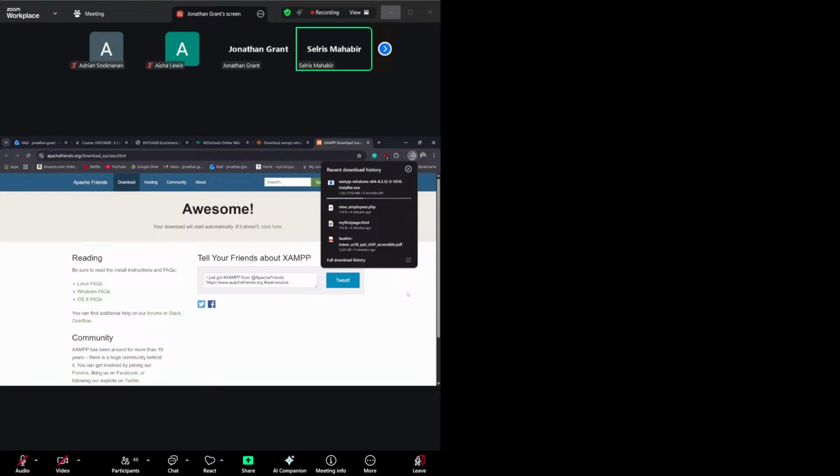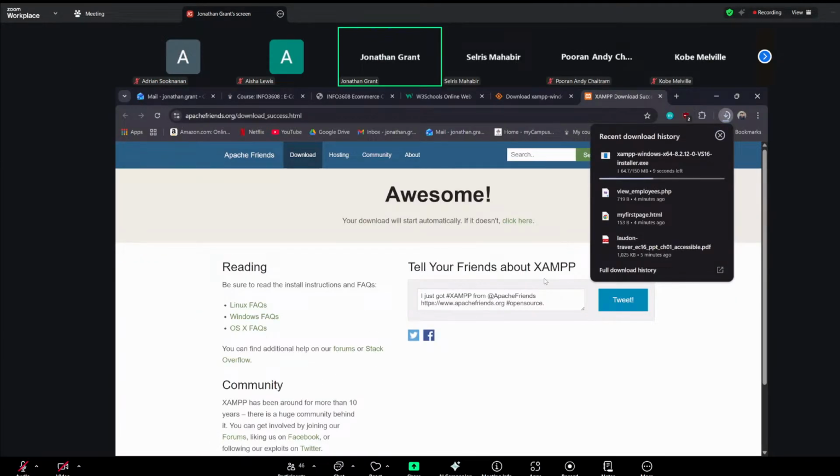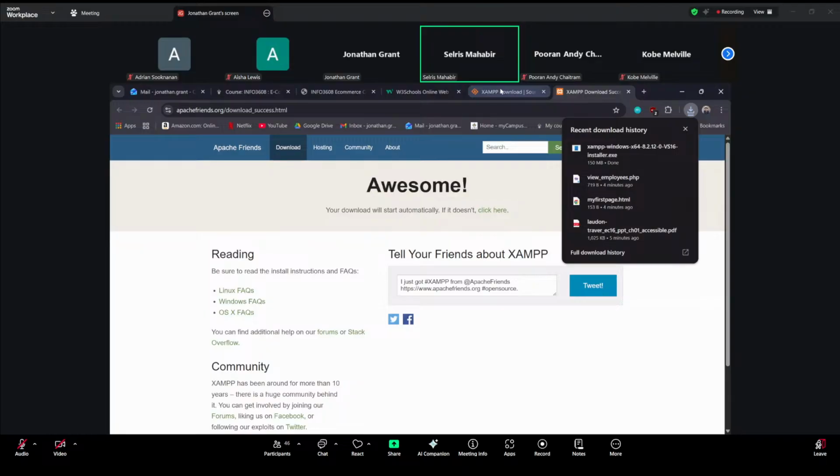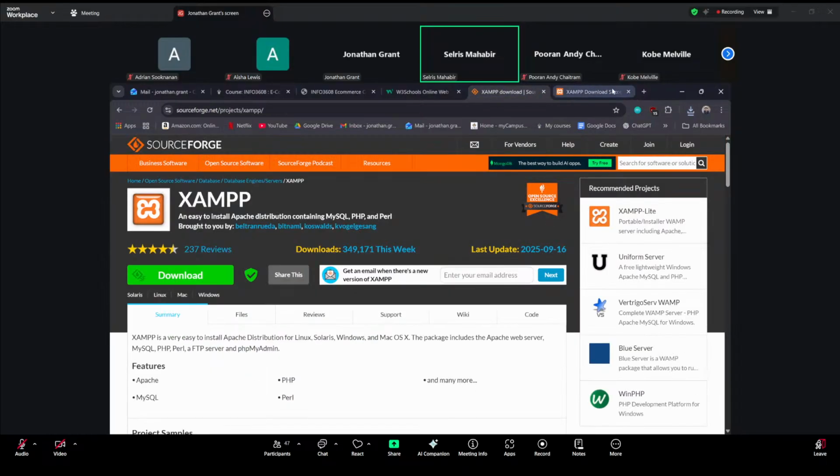Oh, it's installing now, right? Okay. Now that's the installer, an exe file. There's a few ways to install exam. So he's installing the exe. I normally would like to just download the files itself.